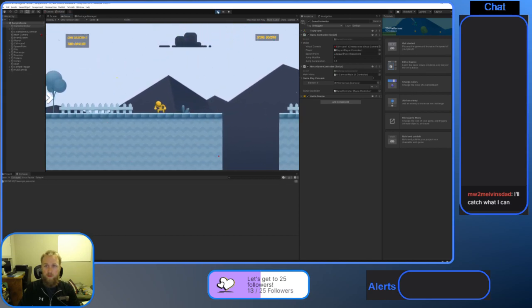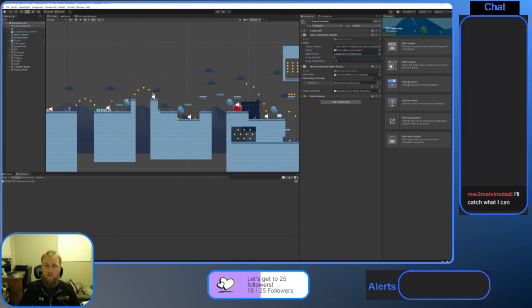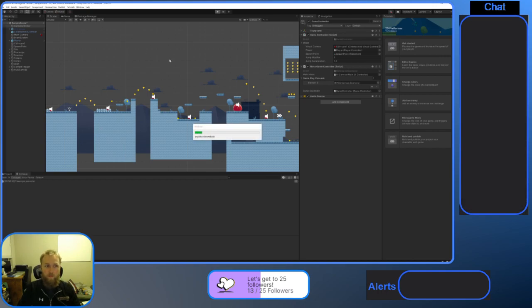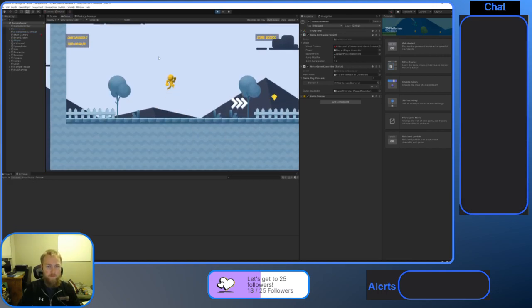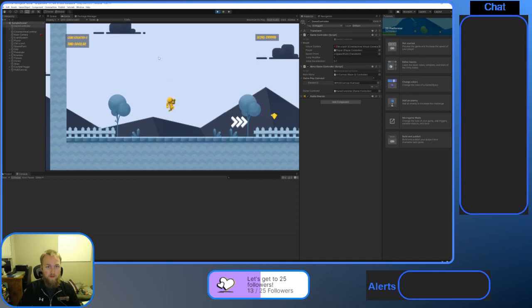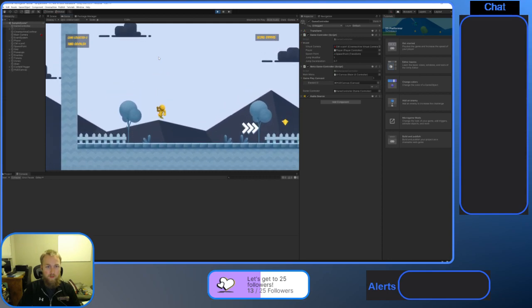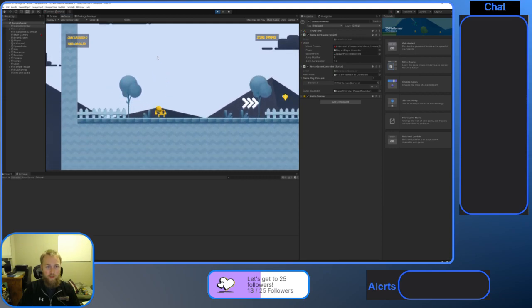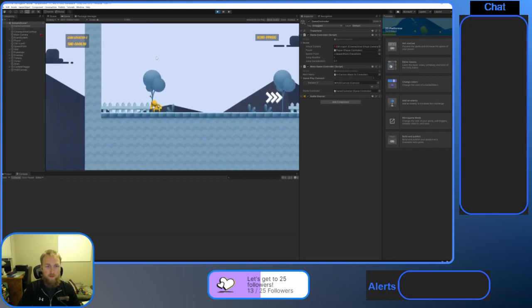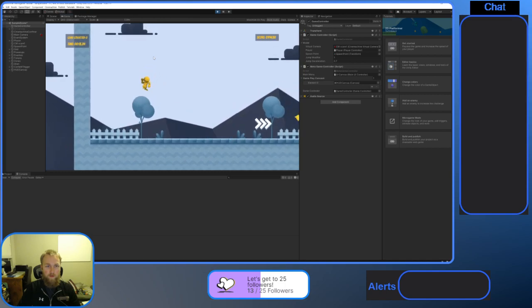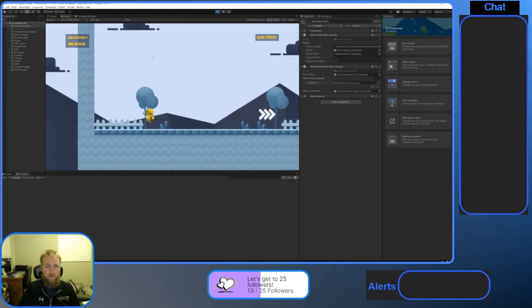Okay, so I think I've resolved the issue with this at least. It feels pretty natural, but I'm curious how jump deceleration of 0.7 would look. And this is kind of hard to tell because you don't have your hands on the keyboard like I do. But you can see when I just tap the space bar, I jump only a certain height. But when I hold it down, I can jump a lot higher.